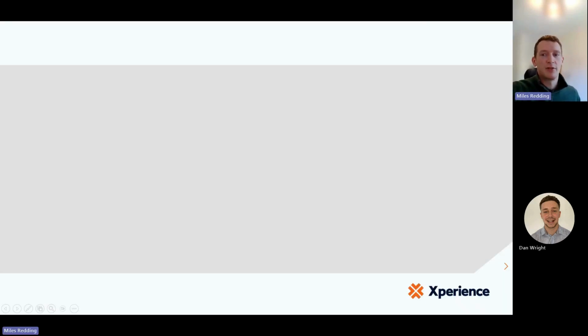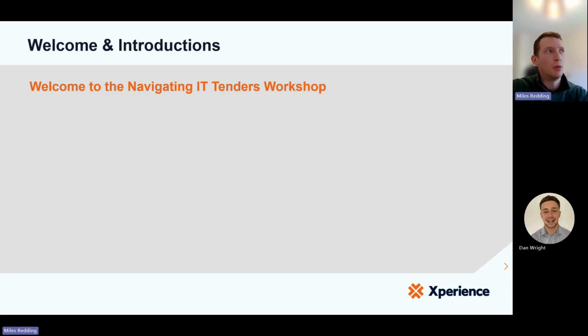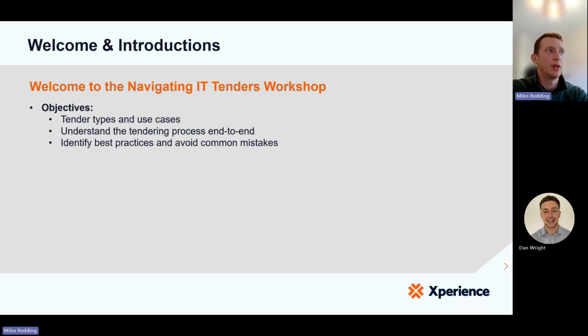So to kick things off, a brief overview of what we want to cover today in terms of what those objectives are. I want to cover off the different types of tenders. We definitely get a lot of confusion between an RFP or a typical quoting process, or an ITT, which are some of the acronyms that we come across. I want to dispel some of the misconceptions around those and the applicability of each one. Really explore that tender process, that end-to-end engagement, and what steps need to be undertaken to really maximize the process that we're trying to deliver.